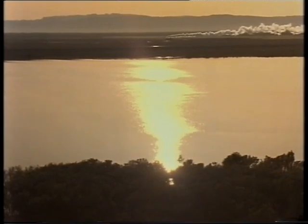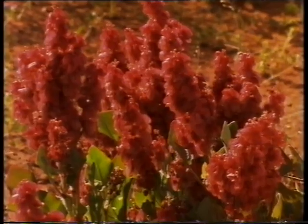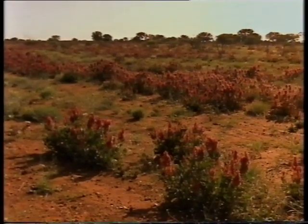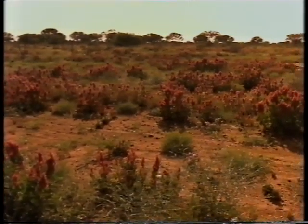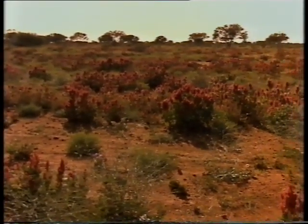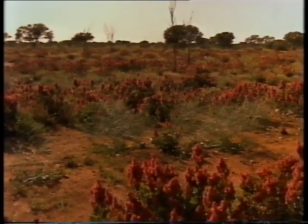A distinct feature of South Australia is not only the wide open spaces, but the vivid contrasts in colour. Notably the driest state in the driest continent in the world, South Australia had recently enjoyed consistent rainfall. The spring wildflowers transformed the normally arid, desolate outback with riotous bursts of colour.